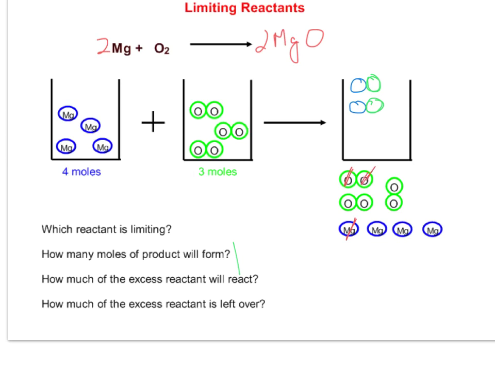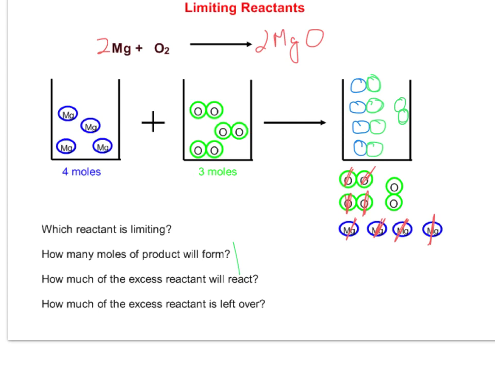So we used one of these and one of these. Let's make another one. Magnesium and an oxygen. So here's this one and this one. And then another one. And you keep going until one of your reactants runs out. So now we use this one and this one. And now our magnesium is all used up, but we have extra oxygen that we didn't use. So this oxygen is basically left over still as O2, but my magnesium ran out.